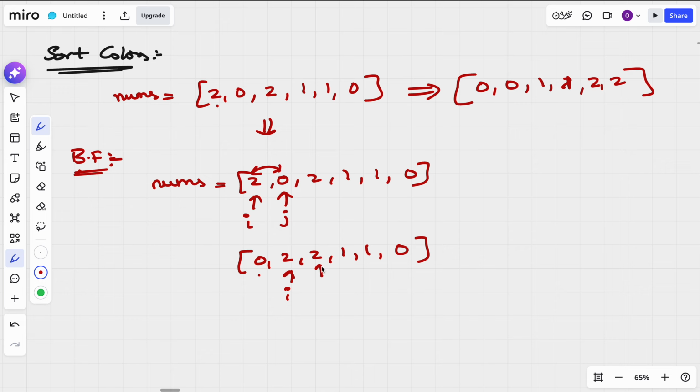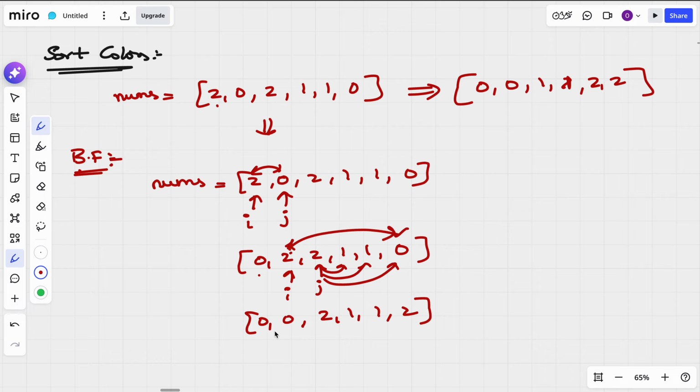With j, is it 0? No, then increment j, then increment j, then increment j. Now I find 0, right? So here I will swap with this one. Then it will be 0, 0, 2, 1, 1, 2. Now all the zeros are done because my j is at the last.